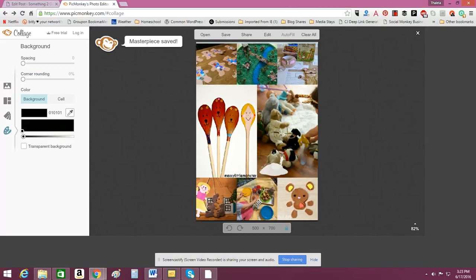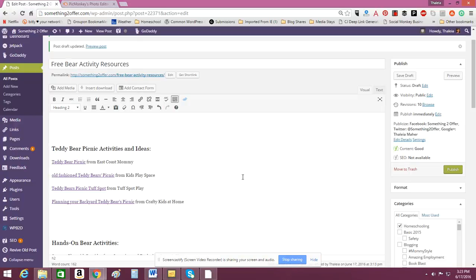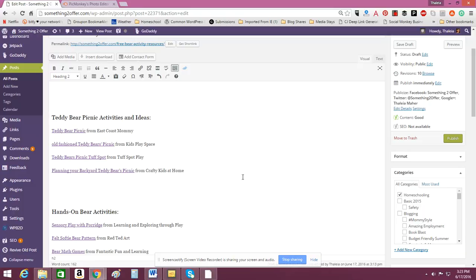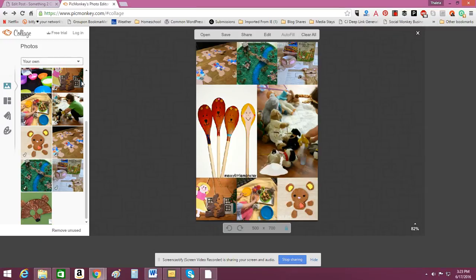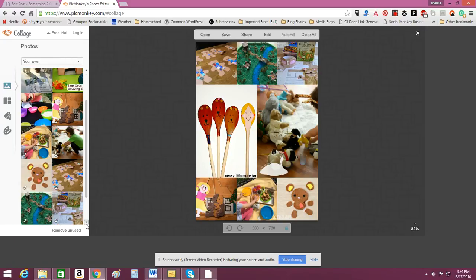Okay, so I'm going to go back in here, and I know that I want to create a pinnable or a collage for just one of these categories. So for example, if I only wanted to do the teddy bear picnic, there's 4 posts. I'm going to check and see if I have those images over here. And 1, 2, 3. Let's see, I'm looking to see which ones were the picnic if I had a 4th one. That one right here. Okay, so I do.